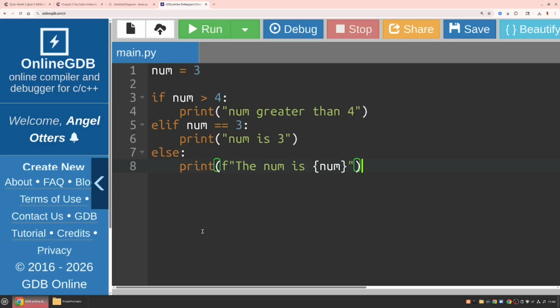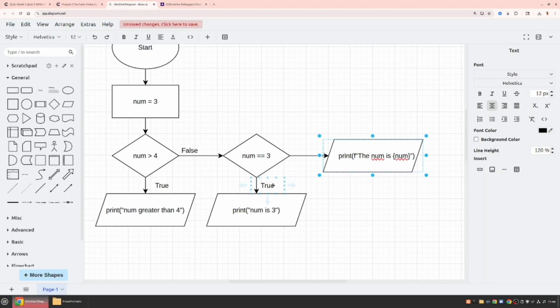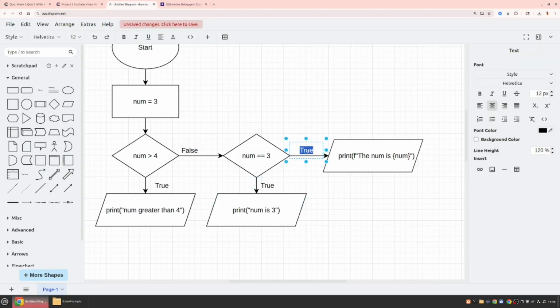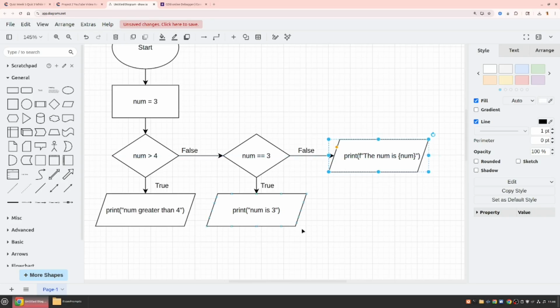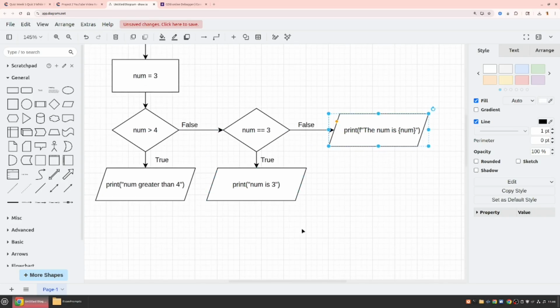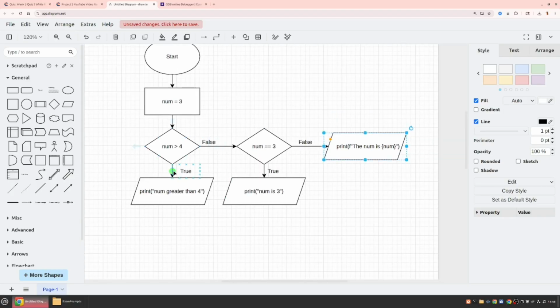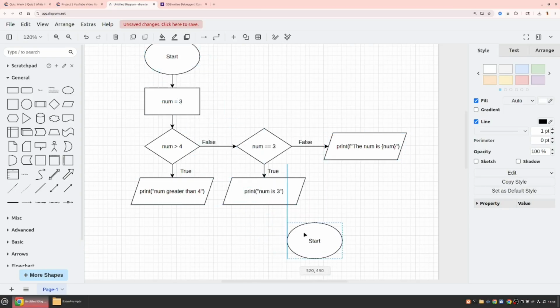After that happens, if any of these happen, the program then terminates. So I'm going to copy this, Control C, Control V. I need to ensure that I have labeled that this is what happens when the condition before is false too. Then we just go here. All right, so now we need to show that we've reached the end of the program. So I'm going to Control C, Control V, the start ellipse, and I can put it right here. I think that should be okay.